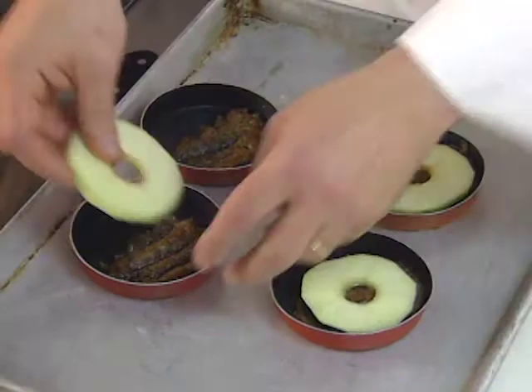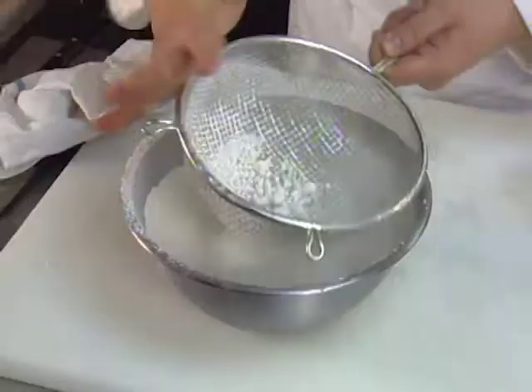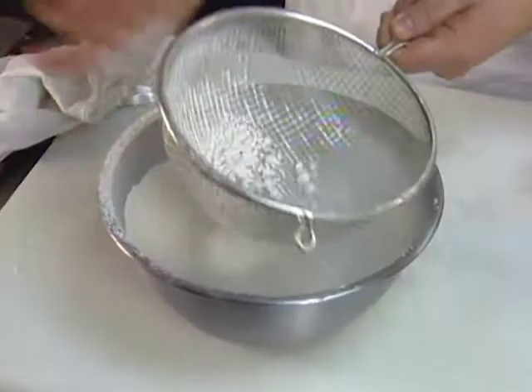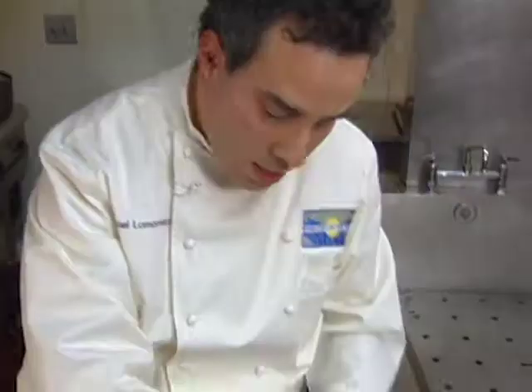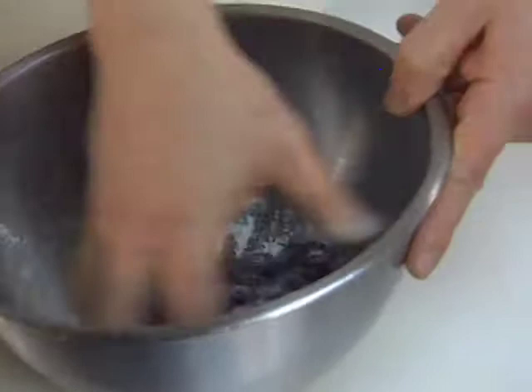The batter is started by creaming butter and sugar using the paddle attachment of the mixer. All-purpose flour, baking powder, and a pinch of salt are sifted. Dried cranberries will go into the batter. All I'm going to do is dust a little flour on them — what that does is keep the cranberries suspended in the cake batter as it cooks so they don't sink to the bottom. Some people use a little cornstarch for that; it does the same thing.